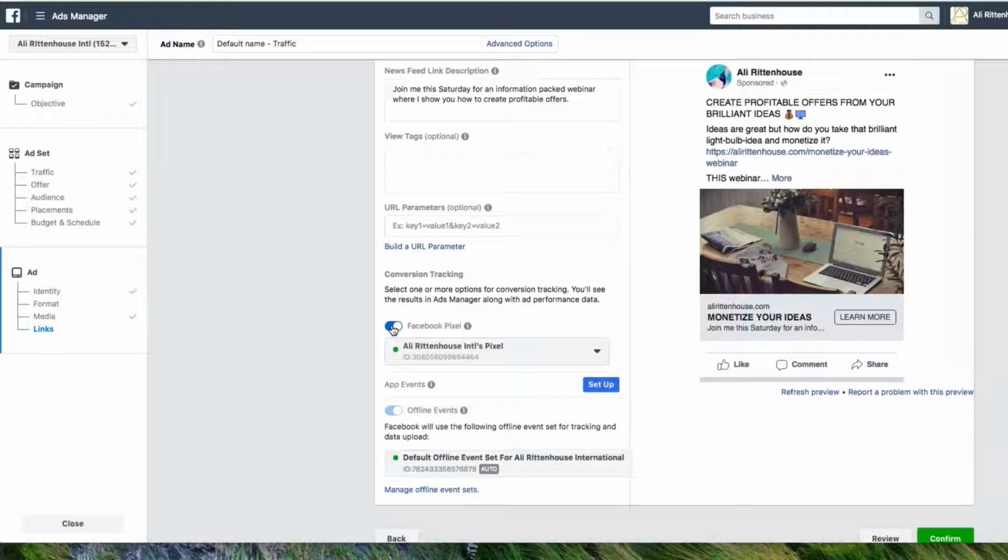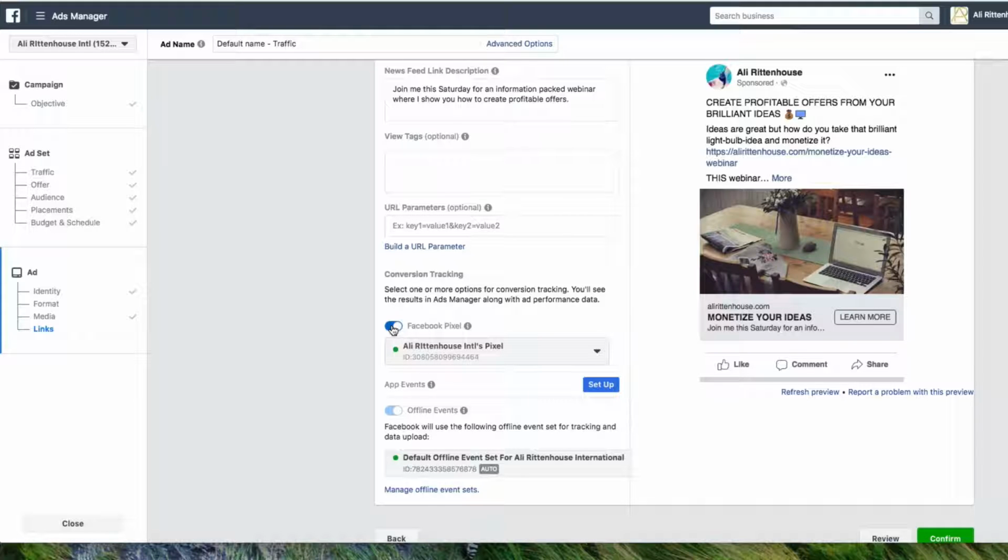If you are using ClickFunnels, Lead Pages, Squarespace, anything like that, there is going to be a section where you copy and paste the code. Once you have that installed, it does everything that you need it to. It will track everything that is happening. So just make sure that you have it turned on for this particular ad.